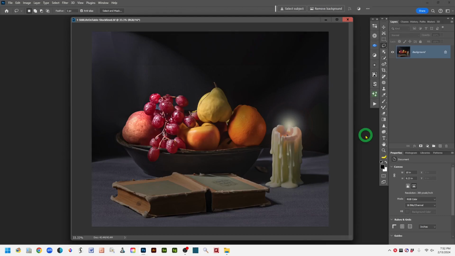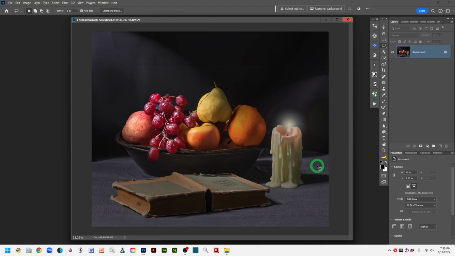So the image that I'm going to be working with is this still life on a table here. This is a stock photo, but it's not a straight stock photo. I used some of the relighting effects from Photoshop to light the candle and to put some of the spotlight and soft lighting on the original stock image. That's what I wanted to point out before: you can definitely use these Gobo effects to complement other lighting effects in Photoshop.